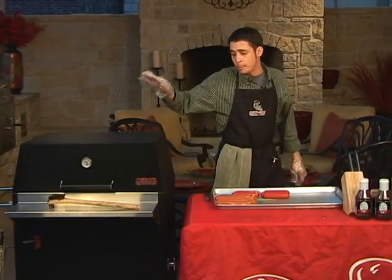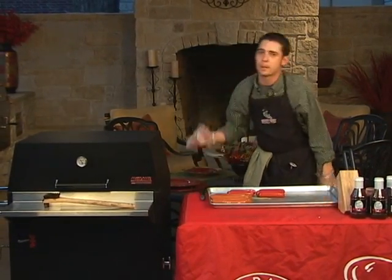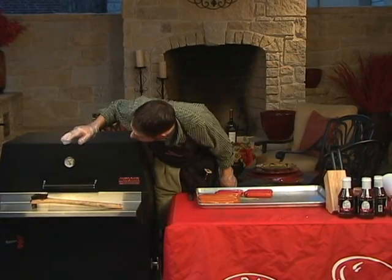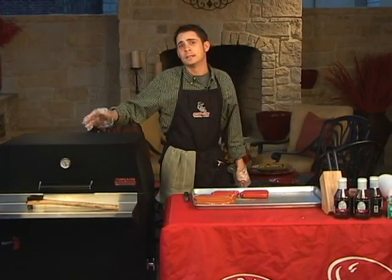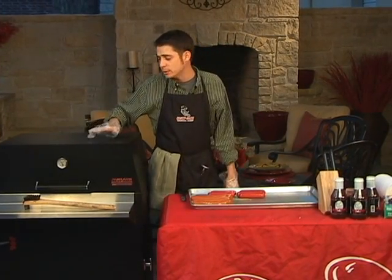I've opened the vents up on the exhaust of the Hasty-Bake. I'm also going to open up the intake vents so they get the maximum amount of airflow through there. Right now the temperature is running at 250 after I opened the lid, so it was probably running about 275 or 300 degrees before I did that.